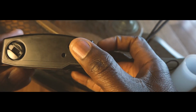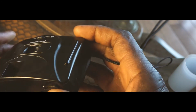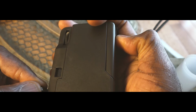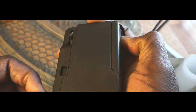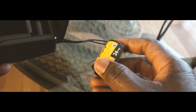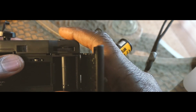Okay. So I'm gonna waste the first shot. Oh. Okay, what am I supposed to do? The shutter did not even fire. Oh boy, am I doing something wrong here? Why is this thing not firing? So what I'm gonna do is I'm gonna roll this thing out until I hear the film get loose. Okay, I think the film came off. I'm gonna take the film. Oh snap. I'm gonna keep this film for a demonstration. It's expired anyways. But yeah, it doesn't fire. Look at that. I should have checked that first. Oh, it did fire. So what was wrong here?